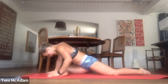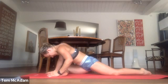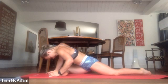Halfway through this stretch, guys. Try and sink a little bit deeper wherever you've got to. That comfortable range is hopefully extended a little bit.